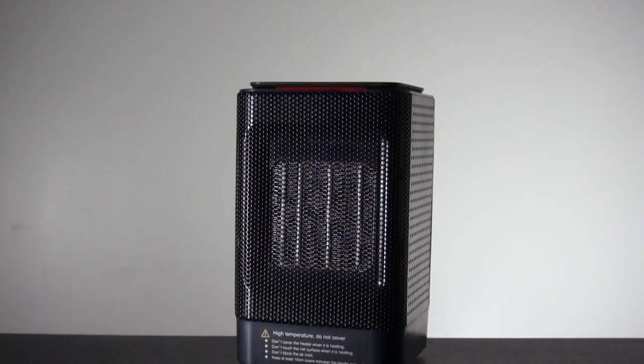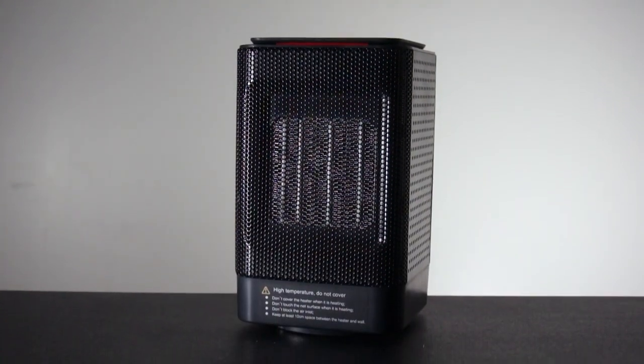So the Oskin Portable Space Heater, this is probably one of my favorite products I've ever purchased from Amazon just because it has great build quality. It can heat up pretty much any decent sized room. A great price and just very, very usable and easy to use overall. So if you are looking for a nice, compact, sleek, modern looking space heater, this is the one that I would recommend. So if you do not believe me, go check out the Amazon reviews.